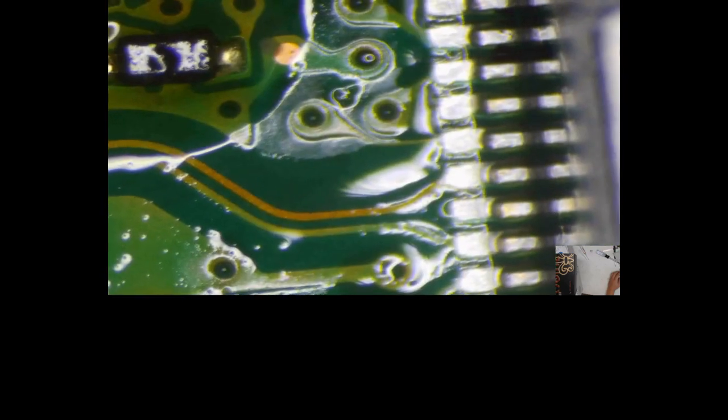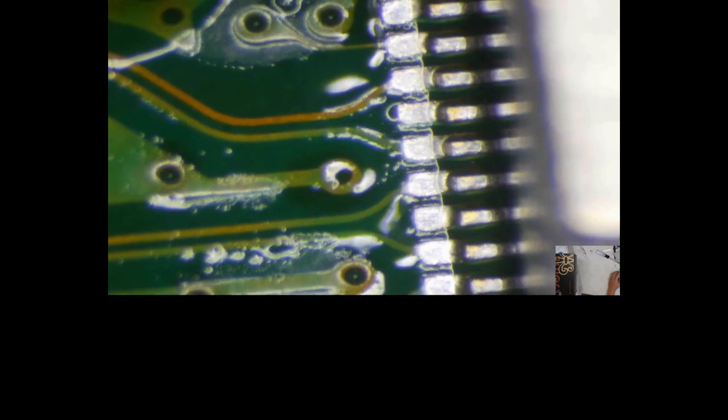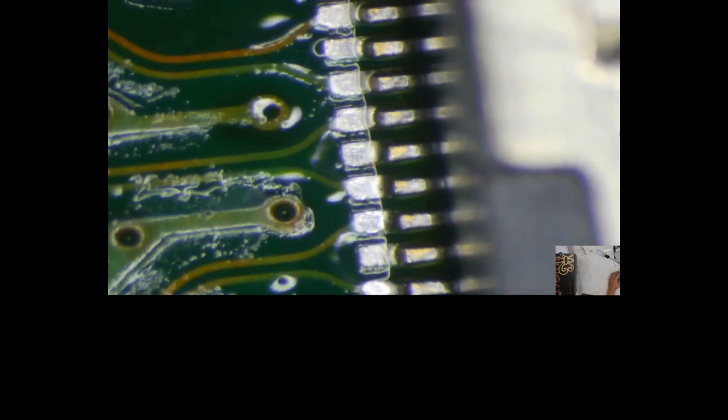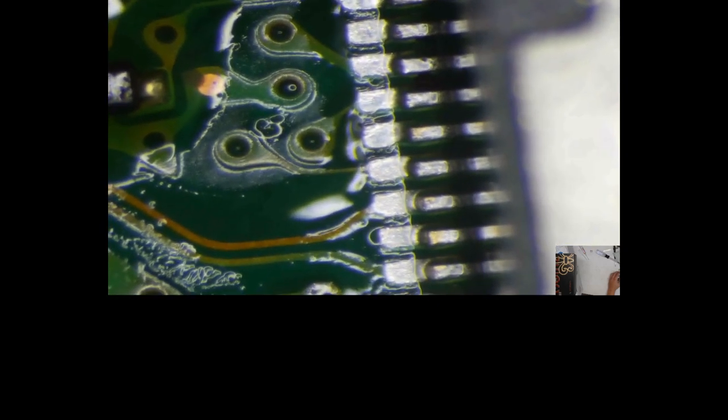Ow, ow, ow. It's still hot. What do you think? Yeah, man. To be honest, I'm not happy with that. It looks a little off to me. In the direction we're looking, it's a little down. I'm OCD. I mean, every pad is good, but it is a little pushed down.